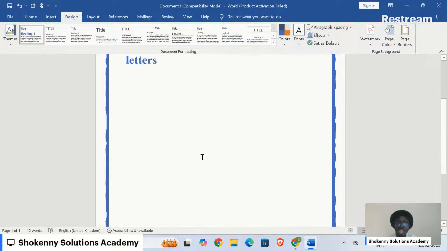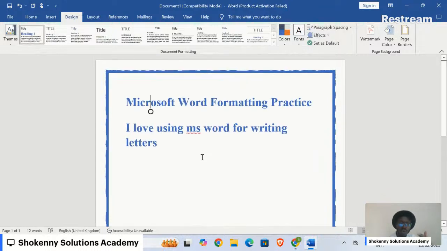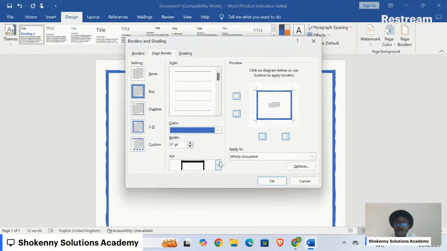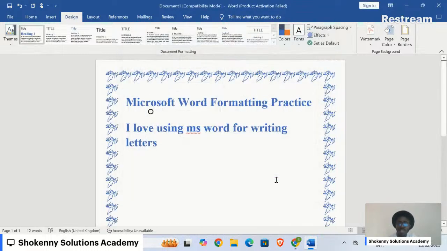So basically what I'm teaching you now are advanced formatting styles. So you may want to create maybe a children's storybook, all right, and you just want to add a little bit of fun to it, make it enticing. So for example, if we decided to choose this kind of page border, now let's see this one. I think we have one that is not black and white. It really does not matter whether it's black and white. You can change the color. Okay, look at this. Can you see? So this looks like a fairy angel.